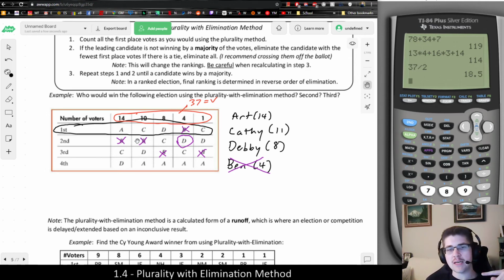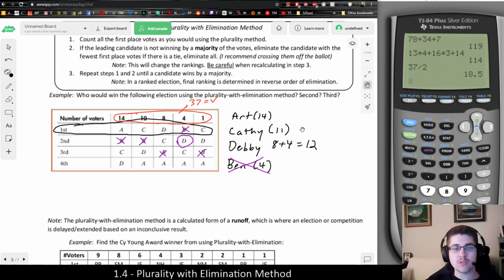Also, if you're doing elimination with Borda count, it will actually change all the points, and one of the written homework questions always gets into that. But since we're purely online over summer due to COVID, we don't have written homework this semester. Anyways, Ben's votes are going to be shifted to Debbie. What I like to do is add 4 to Debbie's total, because she now has 12 votes, since these 4 people now have Debbie as their favorite.